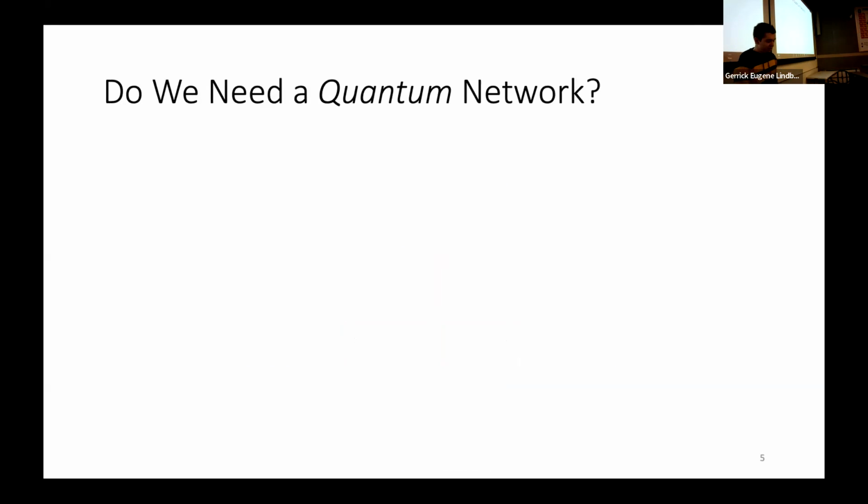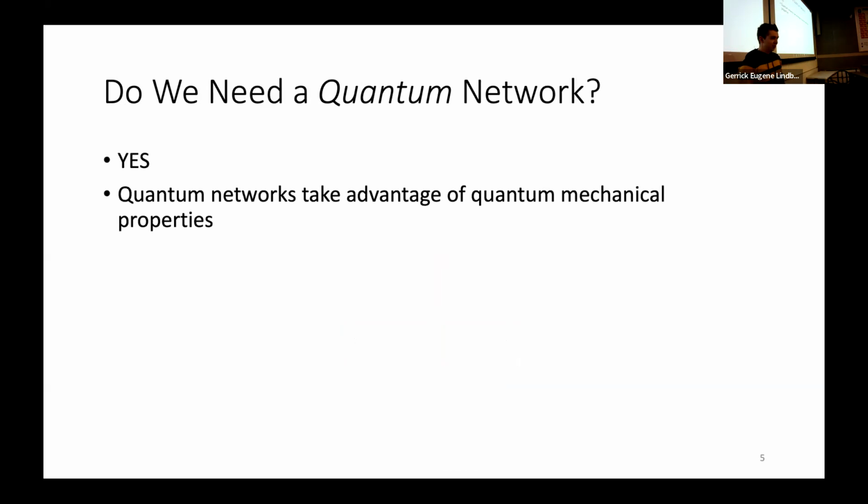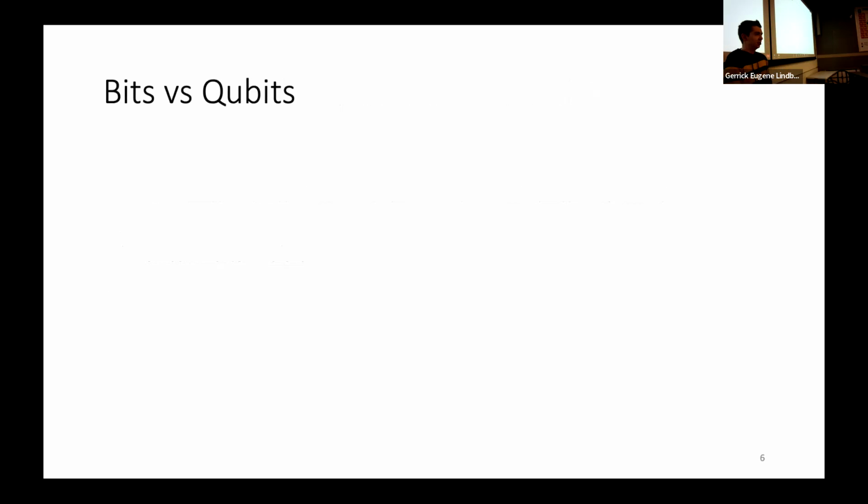And so it brings along the question, do we need a quantum network? I mean, we have classical networks, classical internet, do we need a quantum network? Quick answer, yes. Because it's a quantum network, it's going to take advantage of quantum mechanical properties, and the classical networks we have in place are not going to be able to hold up and actually keep the quantum effects within them. And so a couple of these that I want to talk about are quantum bits, referred to as qubits, and entanglement in general.